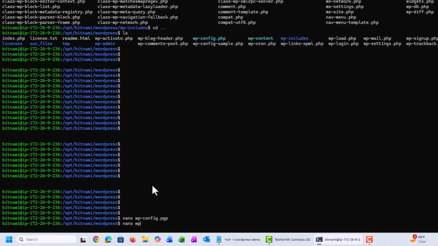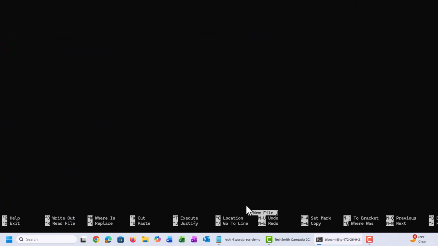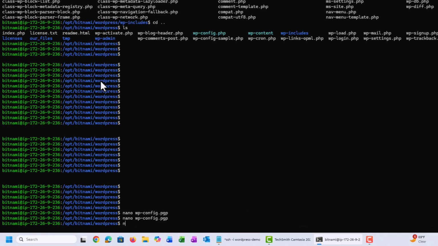So anytime you're creating, if you type something in with nano, if it doesn't exist, it will basically try to create it. So I'm going to do that again. I'm going to type it in wrong, just like I did, wp-config.pgp. And you see down here at the bottom, new file. If this file that you're trying to go into does not exist, it'll just create it as a new file, which we'll get to in just a bit. But anyways, we're going to Control X to get out of here, and we're going to type it in correctly.